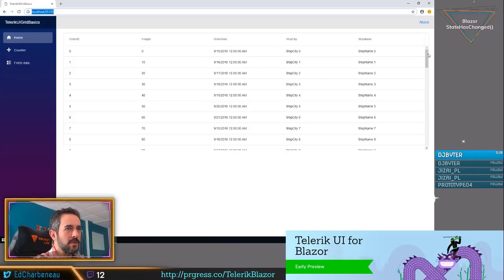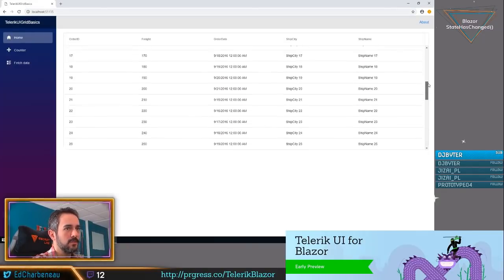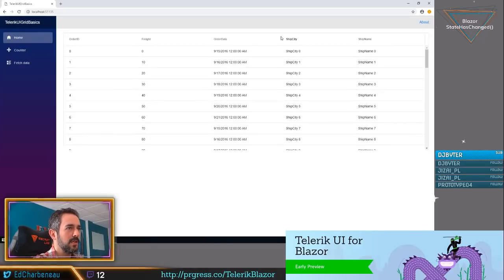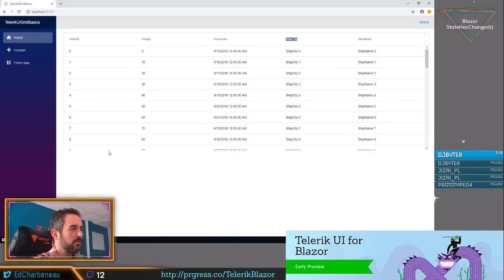So remember, we generated 50 records. Here is all 50 of those records. Okay, so we've got a nice neat grid that they're all being displayed in. We didn't have to write any HTML table markup or anything. The grid is doing it all for us. Right now, we don't have anything like sorting here, so I can click on these headers, but it doesn't sort the data in any way. Also notice I can scroll all of the records like this, but there's no paging.